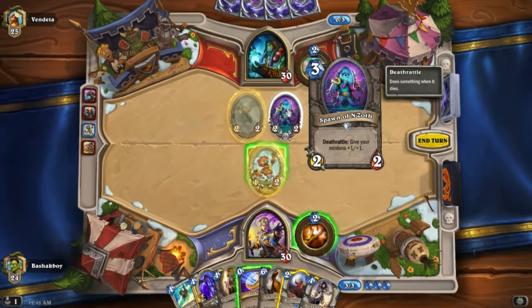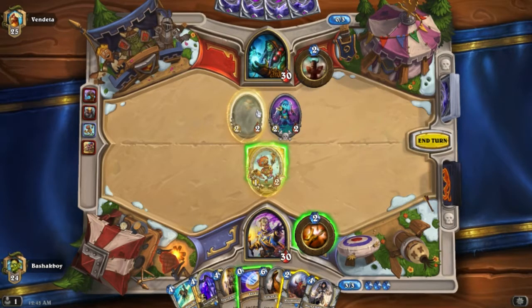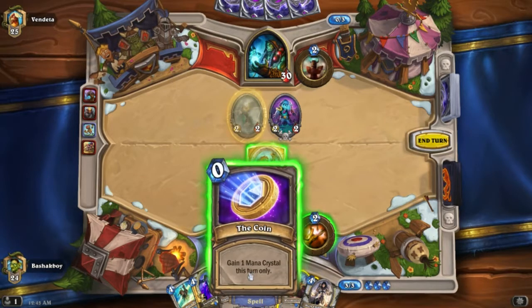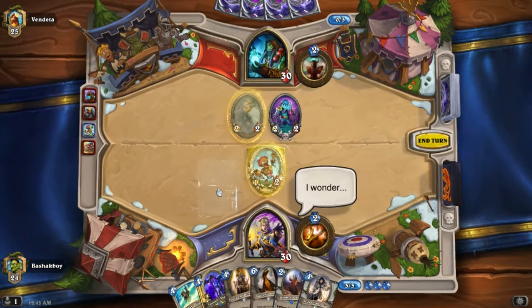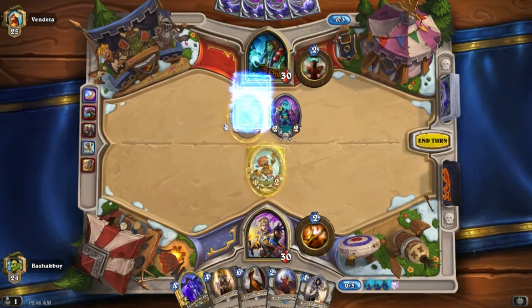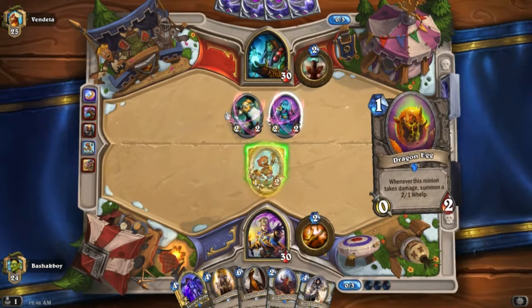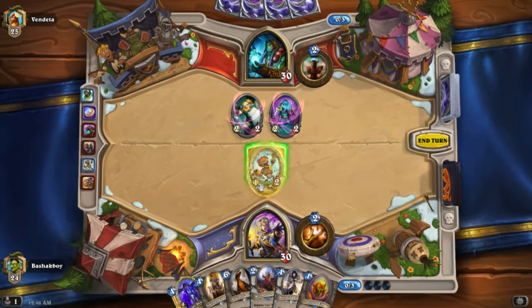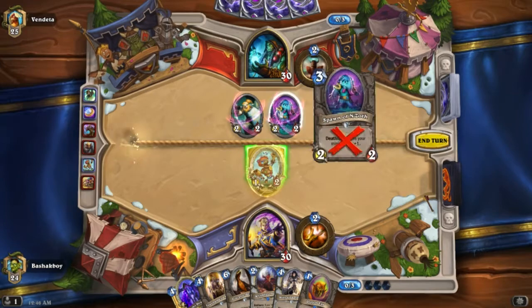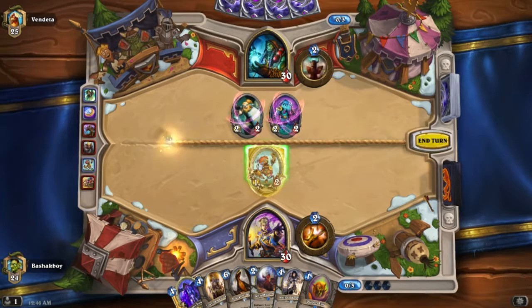So what I might do is he has a Deathrattle ability that gives his minions more stuff, and this one has Stealth and Divine Shield. So by playing my mana crystal now, I silence all enemy minions, which will silence and drop off any effect on his minions. And I get a free card. Oh, I forgot to do silence. Silence means, as you just saw there, all the abilities stop, and none of them will have any effect.